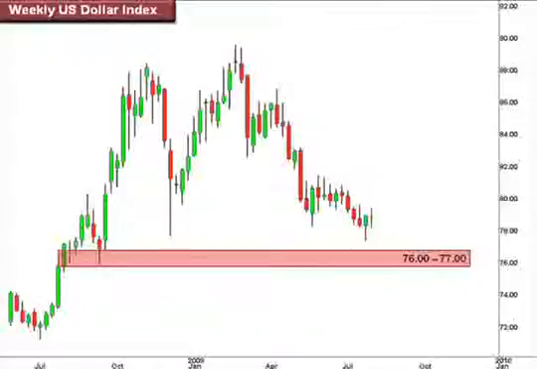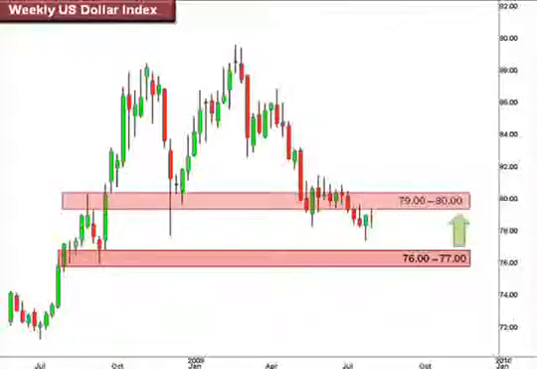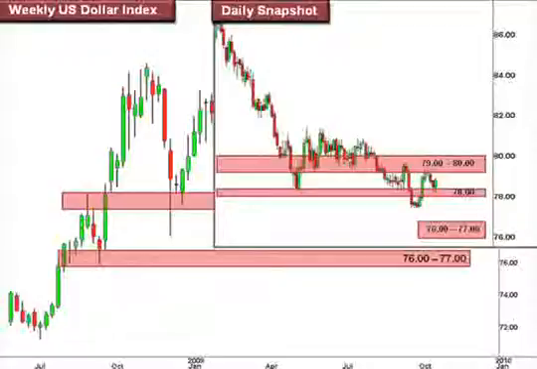Now, the U.S. dollar bulls really have to dig their heels in and pull the index above 79.80 zone. A rejection here, once again, will likely result in a move down towards that 76-77 focal zone in the near-term picture. Now, our daily chart shows Friday's bounce off of 78, and we'll be watching that 79 pivot closely. A break above should signal a move higher.